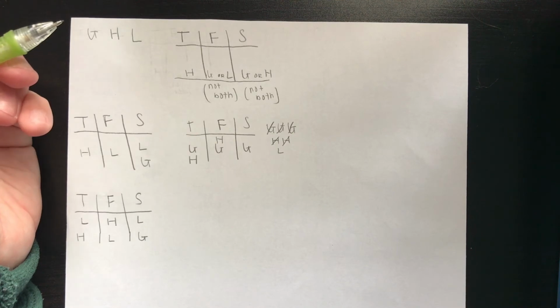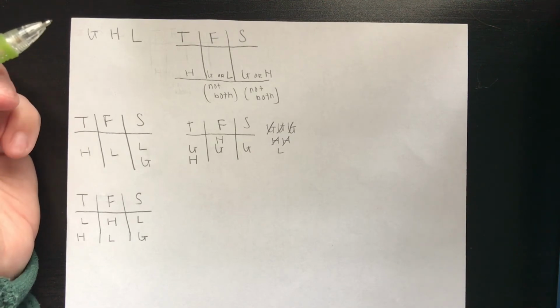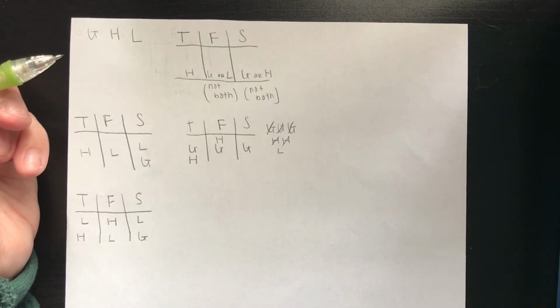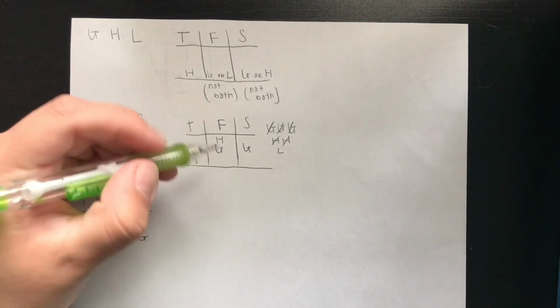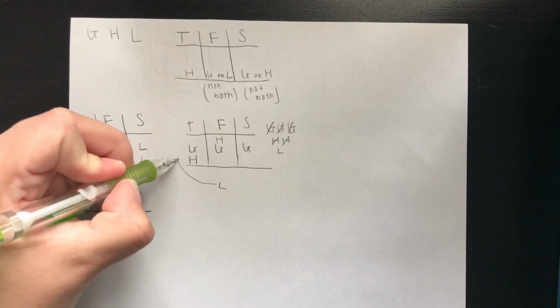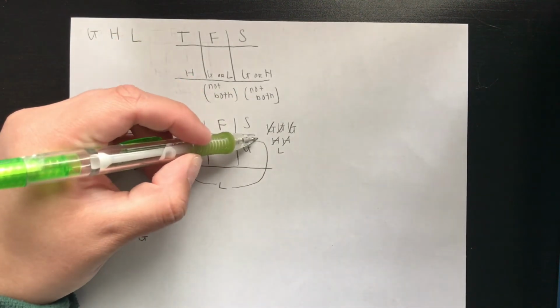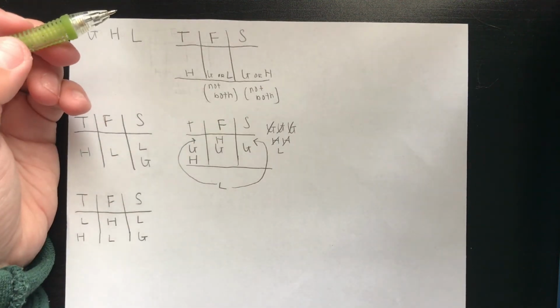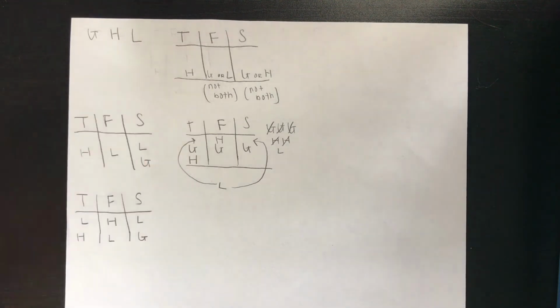And with L, this is where there's some flexibility. We know that L cannot be placed on Friday because we already have G there. So that means that L will either have to go before G on Thursday or before G on Saturday. But remember, we're looking for what must be true. So we need to focus on the other factors that we have here.